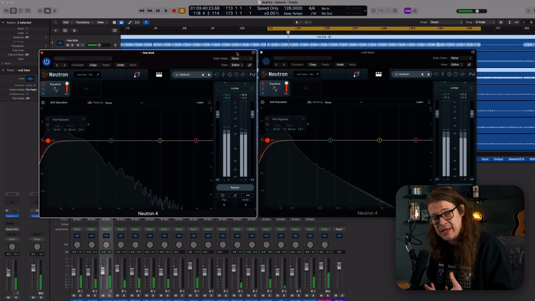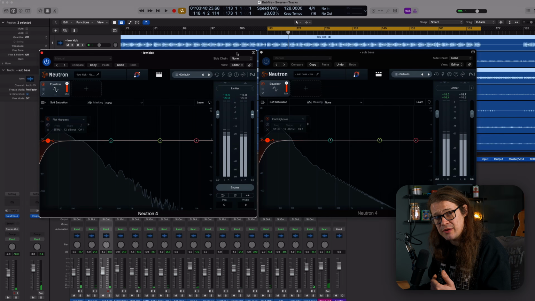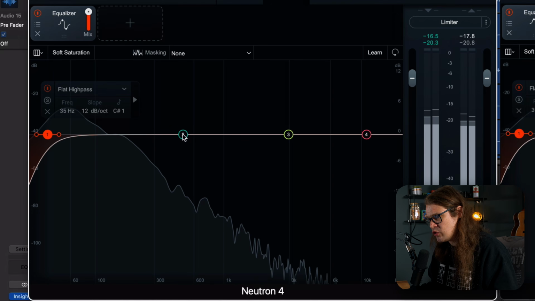It sounds to me like the kick needs to sit a little bit lower than the sub bass. Although it's called a sub bass, it's mainly because it's just got low frequencies in there, and I feel like that needs to sit a little bit higher. So for the kick drum, I'm just going to go for something around maybe 60 hertz, maybe something a little higher, just to get that real thump.